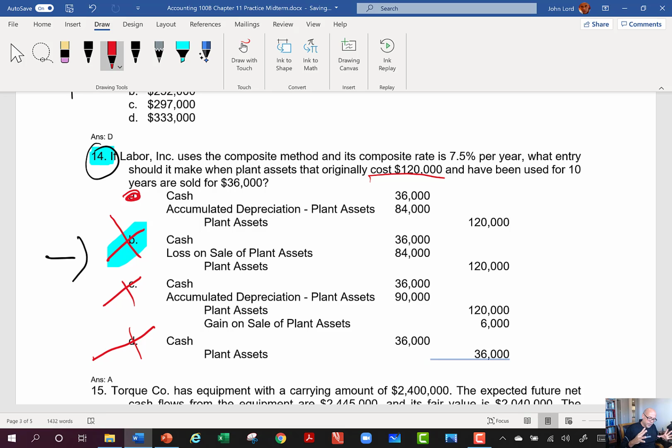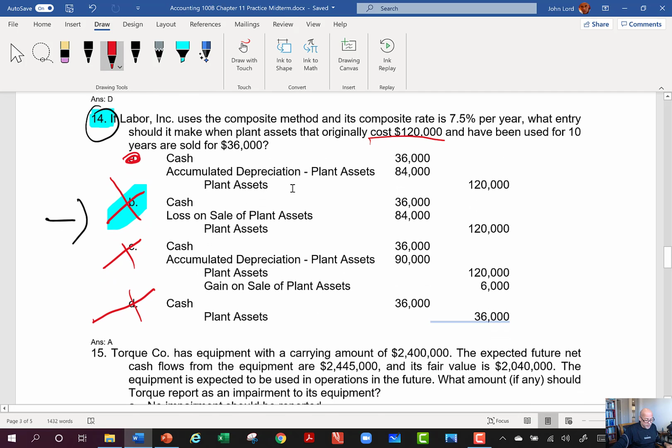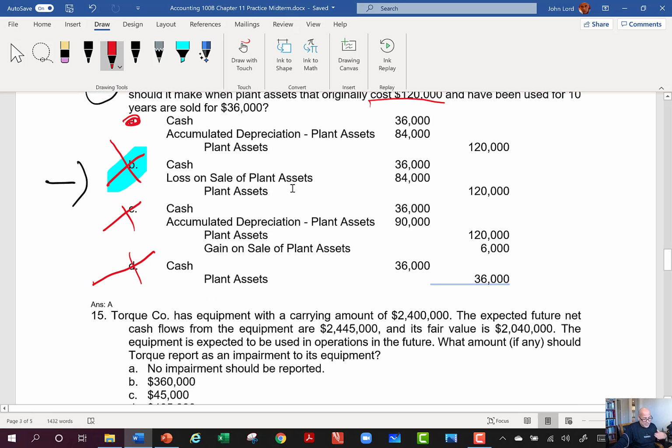I don't like the plug word, but I'm going to call this a plug because it is. There is no theoretical rational way as to how I could tell you to calculate that. It is simply the difference between the cash and the original cost of the asset. Sometimes students will say, well, what happens if you sell it for more than the original cost? Well, then I guess you'd credit the accumulated depreciation and you'd get a big handshake from me, because it's highly unusual that you're going to have an asset that you paid X for and then turn around a couple years later and sell it for more.